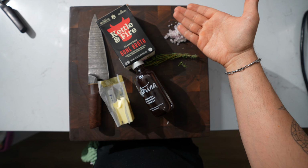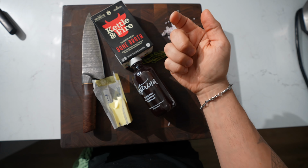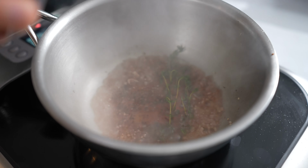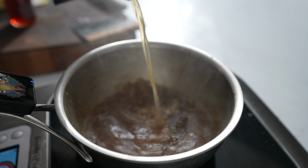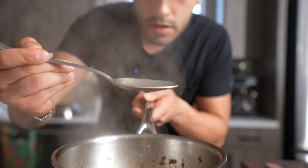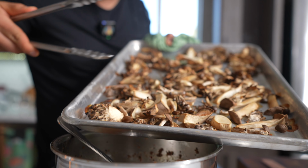This is what I'm going to use to make myself a nice little sauce for the shrooms that will then rehydrate them in a way. It's gonna really add more flavor to these shrooms. Now there's a simple jus I can toss the shrooms in. These have been going for only like 10-15 minutes.